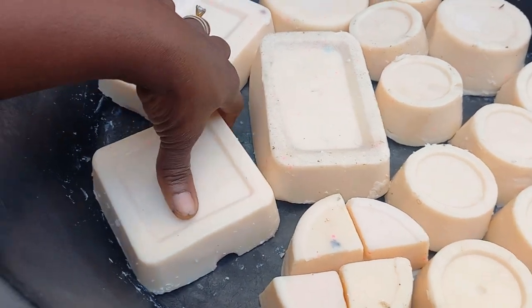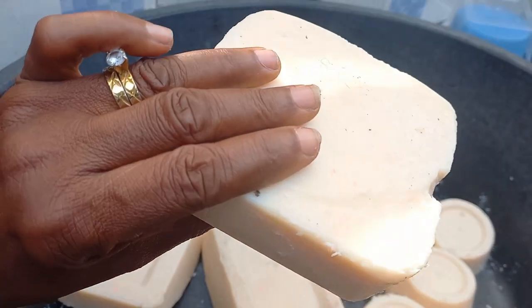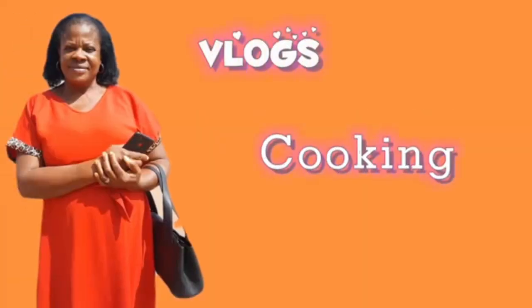So we have our bar soap. This is how it is. It's very beautiful.